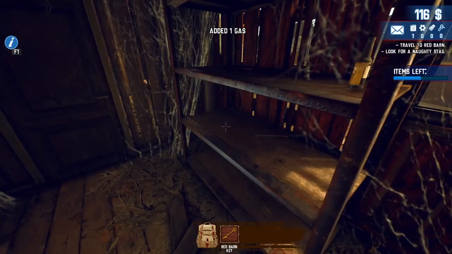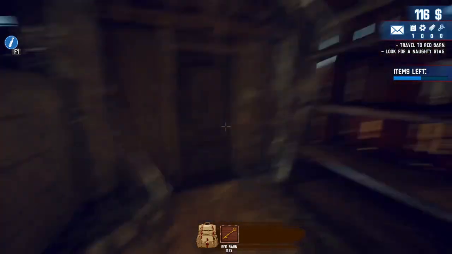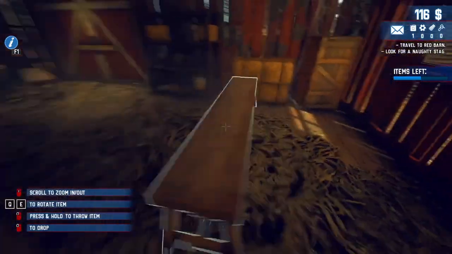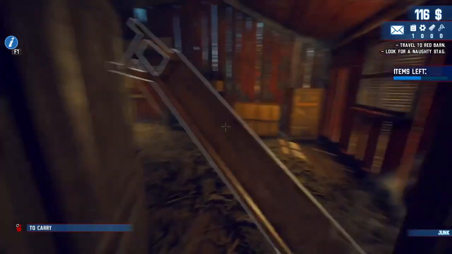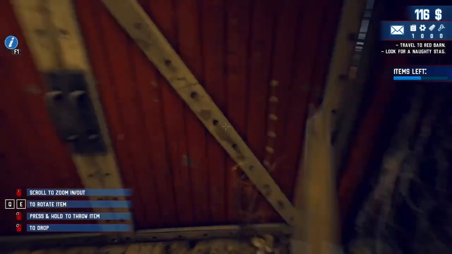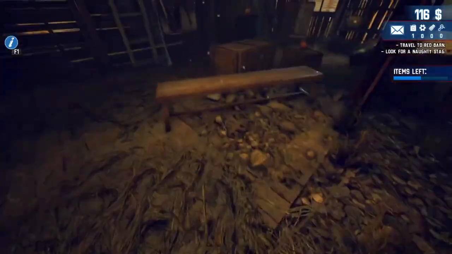And we have fuel. So we can travel to other places. You can collect fuel cans. Use a key to open the door. Okay, we got a big bench, which we're never going to get out of that door, are we? We'll get it out the back door. We'll get everything out this back door here now.